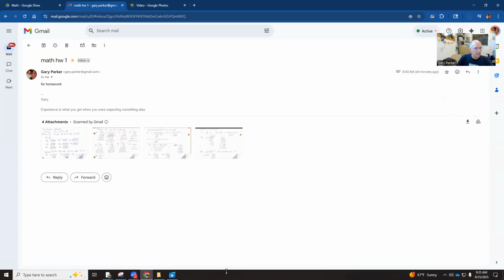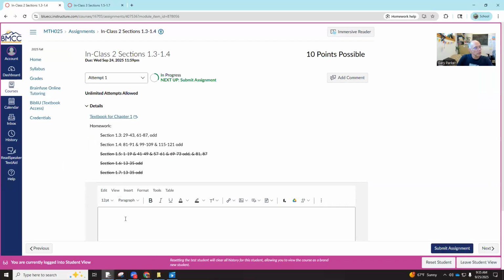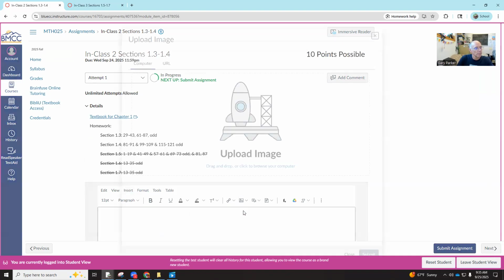All right, so I already did that ahead of time. So I'm going to go back to my assignment. And then here I'm ready to insert them, and you should insert them in the same order. So here's one way to do that. You can go to the insert button and choose image and upload, which is the same thing as coming to this image button over here if you see that in your toolbar, and upload images. So either one does the same thing.